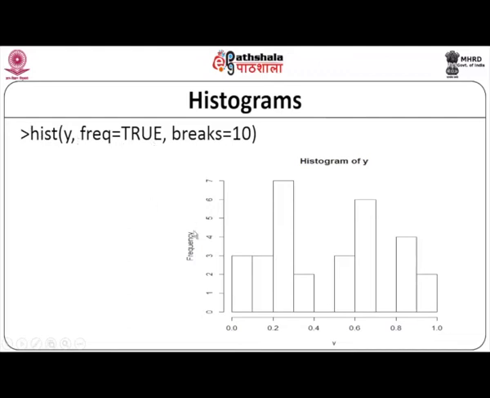So, here along the y axis, the variable that will be set if you are setting the frequency value to true will be the frequency count. And now, when you execute the hist function, the histogram on the single variable y will be generated based on the frequency of the given variable value y.